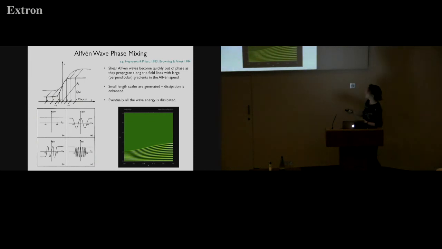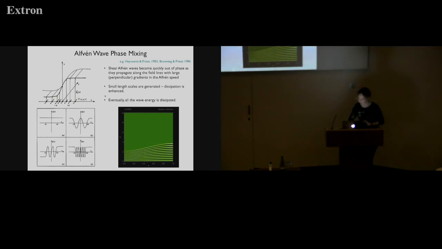Again, if you imagine this curved line to be a gradient in the Alfvén speed, and just think of it as a gradient in the local density, if you then generate a wave at the bottom of all these magnetic field lines, imagine all the field lines are just upward, but there is a density or an Alfvén speed gradient across the magnetic field lines, waves on this side will propagate, well, if this is the density, they will actually propagate slower on this side and faster on the other side. So what happens is that the whole wavefront turns, or phase mixes.